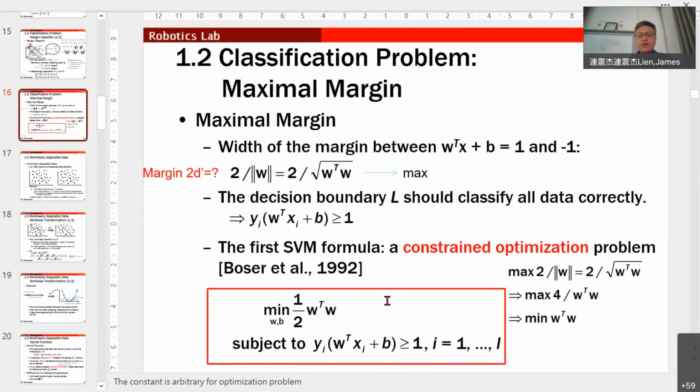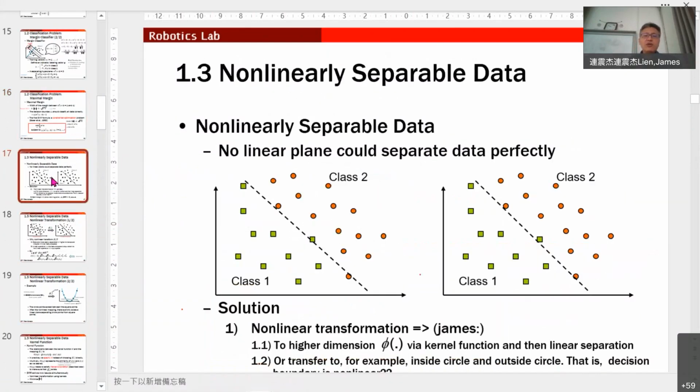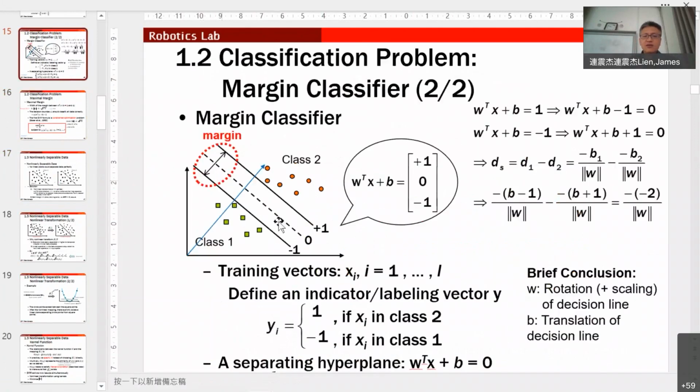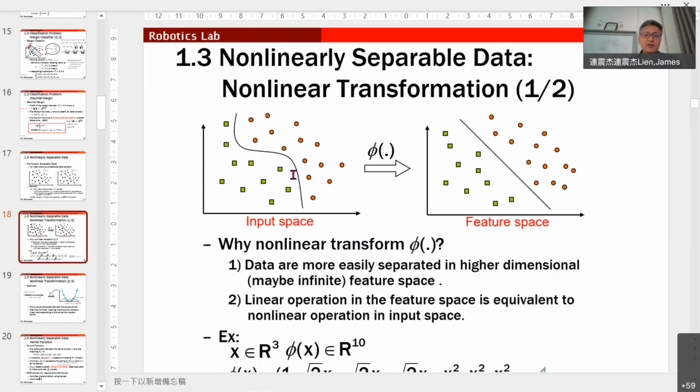So before we solve this one, here I try to tell you the other thing about nonlinear, because this is linear. This is a line. So still a linear constraint, linear equation. And this is a nonlinear. So this result will be better. If your distribution is like this one, this result will be better.